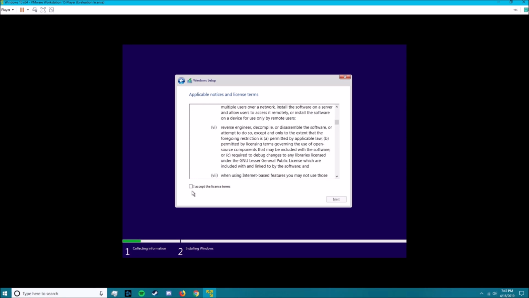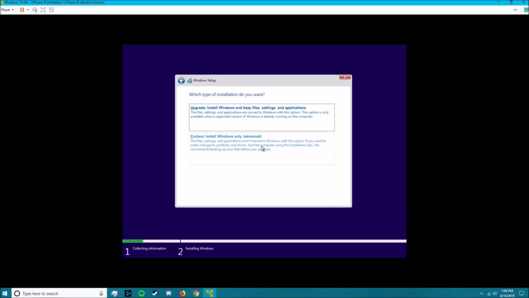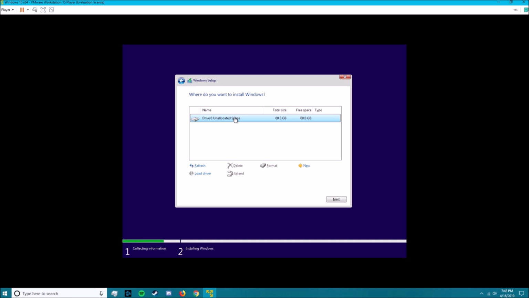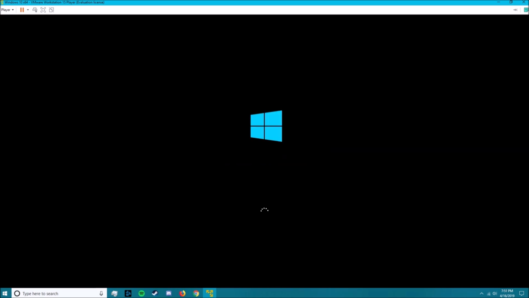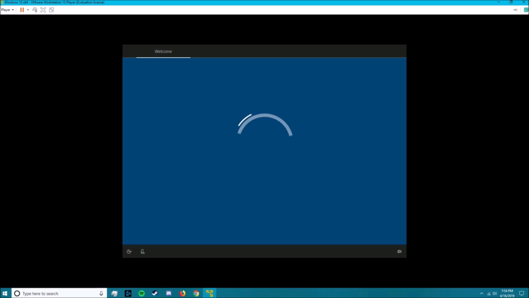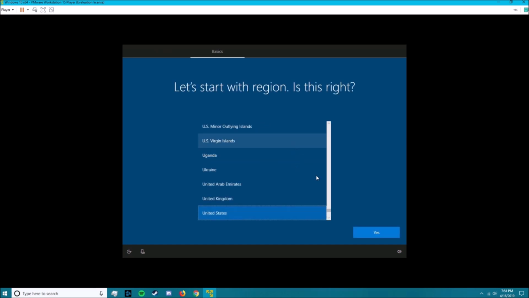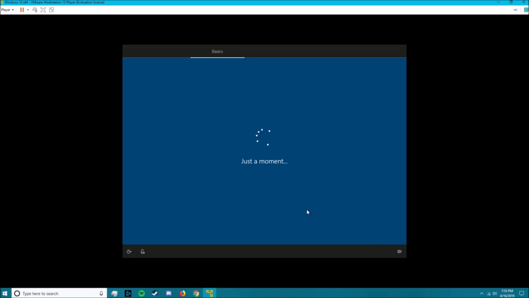Go ahead and scroll through here, accept the license terms. And here we're going to install Windows only onto this drive that we selected earlier. And now it starts to actually install Windows into that small folder we chose. After finishing up, it's going to restart itself. So after it restarts a few times, as a Windows installation usually does, we should be able to actually start putting in our basic privacy settings, languages, and everything else, which you can choose to do whatever, so I'm going to skip forward through this.